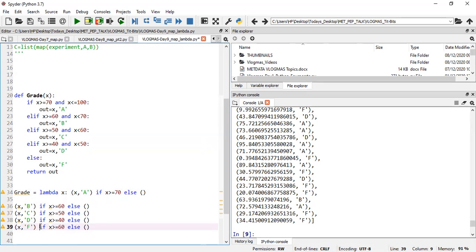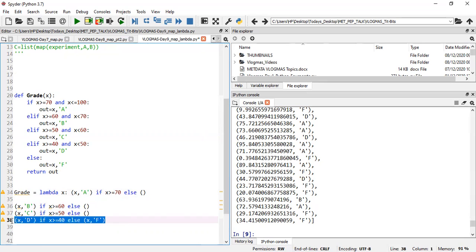So rather than putting this as a new block, that will be the final else statement. We don't need to create a new lambda definition for it. All we are going to do is to replace this else with that. That's the final part. So it means D, when the criteria is greater or equal to 40, else it should print x and then F.